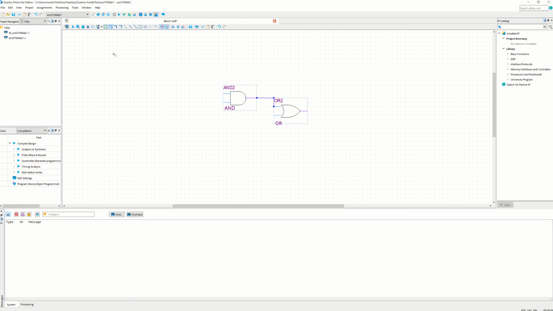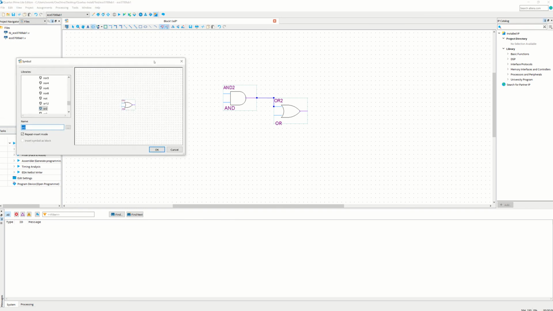So let us assume that this is my entire circuit, but in your case you'll have to do the entire adder. But if this is the entire circuit, now I want to give inputs and outputs to it. So I go to symbol tool again. It should give me a pop-up like this. This time I'll close the logic that I have opened before, and I'll go to pin.